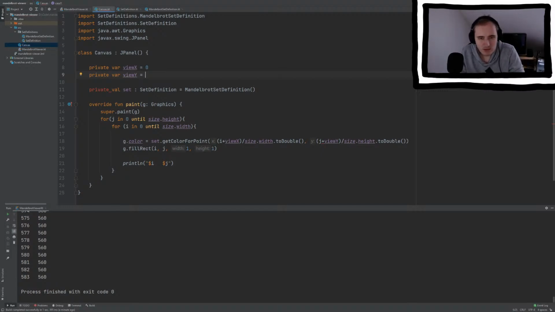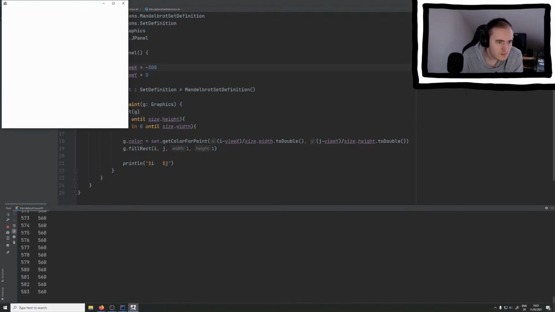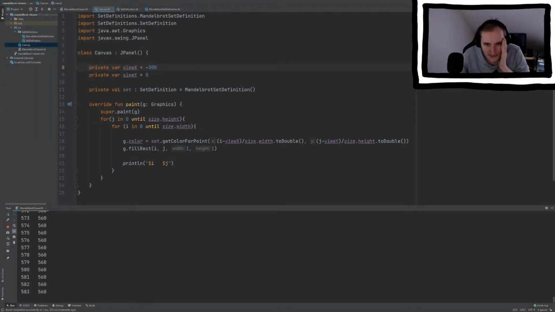I want to push my thing to the left, which means first of all I want to switch this to a negative, and withdraw 300 from that. Now this should maybe show me something? No, apparently not. So what was I scaling? I was scaling this thing.